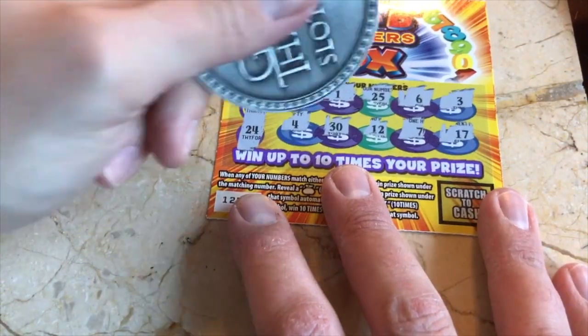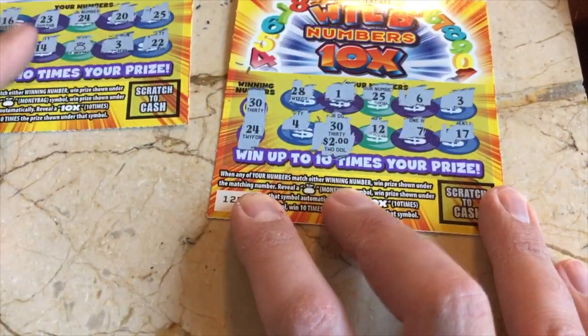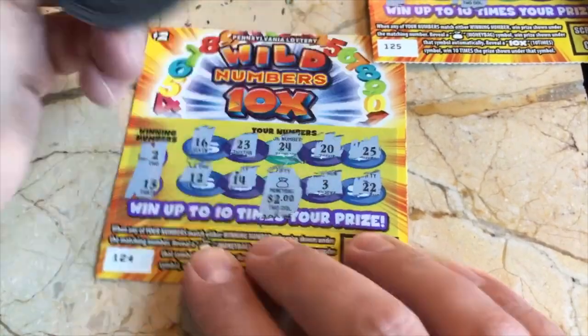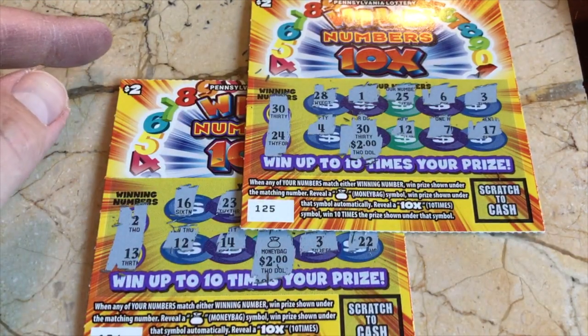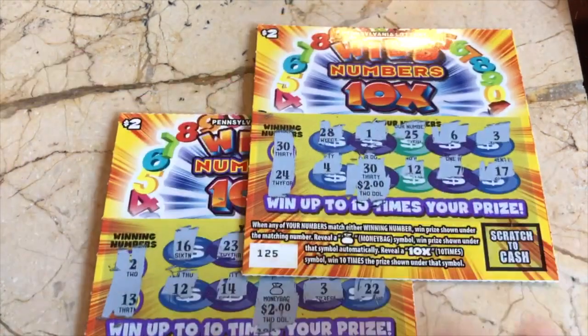Let's see what's underneath 30 — small zeros, two bucks money back. And the money bag — the elusive money bag — two dollars. Four dollars back out of ten spent. That's better than some Two Dollar Thursdays, so we'll definitely take it! Hey, have yourself a great Thursday everybody, and I will see you all tomorrow for Five Dollar Friday. Until then, see ya!